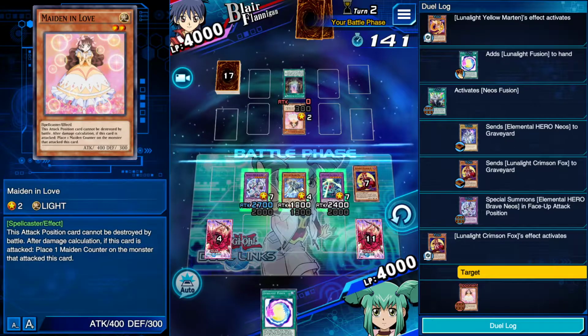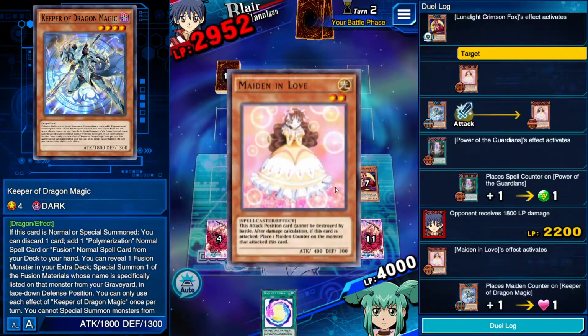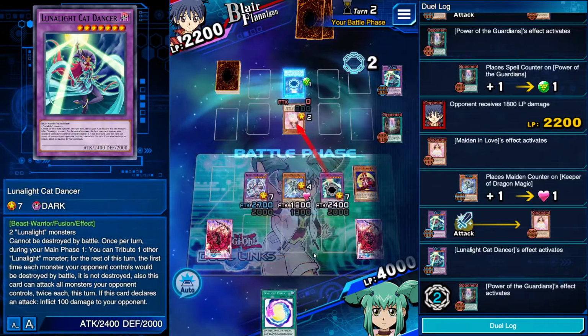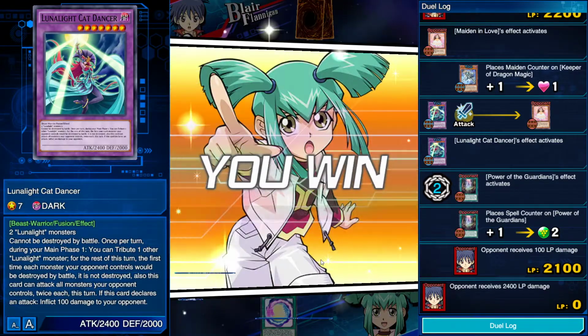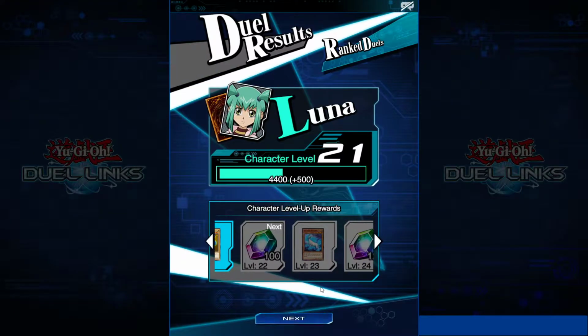So what we're going to want to do is attack with Keeper first. And yeah, he can't actually get above 0 attack because of Crimson Fox. Otherwise, he probably would have lived here. Why don't we do the math real quick? So he had 400 attack. If we attack him with Keeper, he gets 500, so he goes to 900, so we do 900 damage to him. Then we attack him with Cat Dancer, and he goes to 1300, we do 1100. So we've done 2000 so far. We've done 2100 because Cat Dancer gets an extra 100.